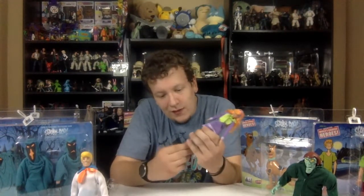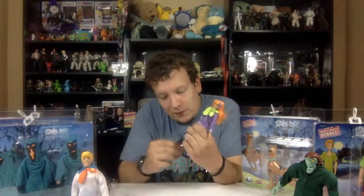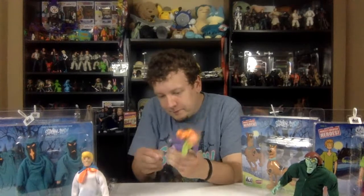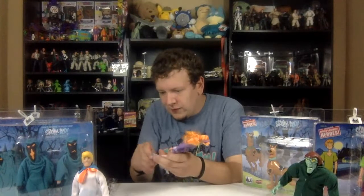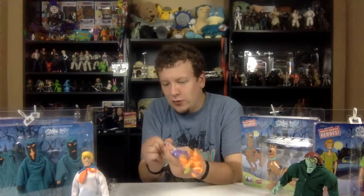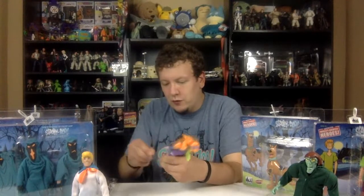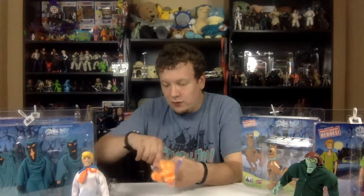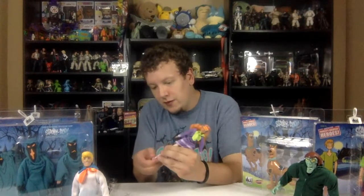She's just got some plastic covering on her shoes and her leg. I don't know. I don't want to take my knife to that. I might just have to get scissors later to cut it off. Oop, now it's coming. So yeah, I kind of wish I had given her a molded hair piece as well. I'm sure it wouldn't be terribly hard for people who customize these things to make and give her one or even just adjust her hair. Let's see, maybe I can just slide it off.